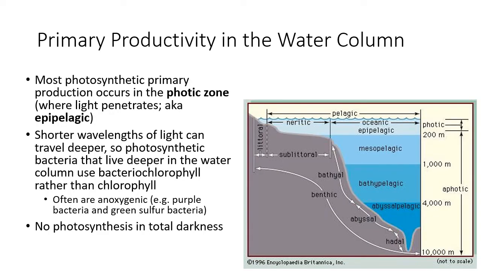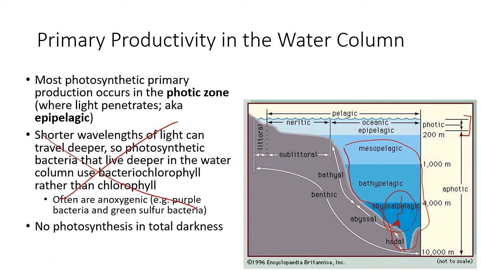Sticking with the ocean, we can view this in another way, and that's with depth. It should come as no surprise that in the photic zone, you're going to have more primary productivity, especially with photosynthesis. That's where light is going to penetrate. As you get down into the water column where no light is going to penetrate, you're not going to have much primary productivity at all, except for maybe some chemosynthesis down at a deep sea hydrothermal vent. That will allow some primary productivity in the little ecosystem that's self-contained there.